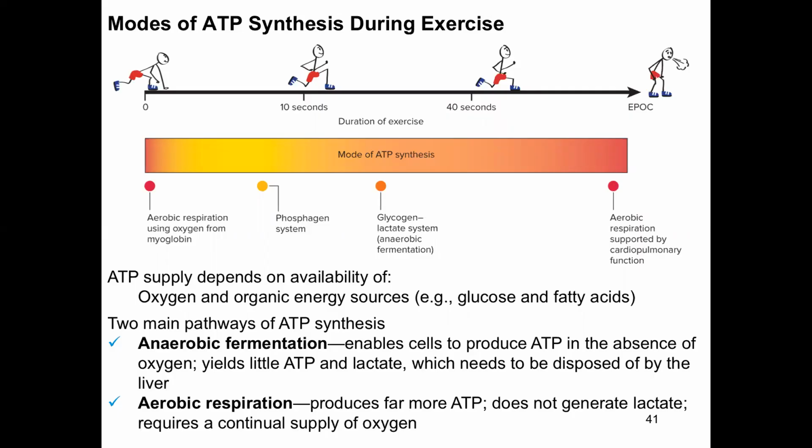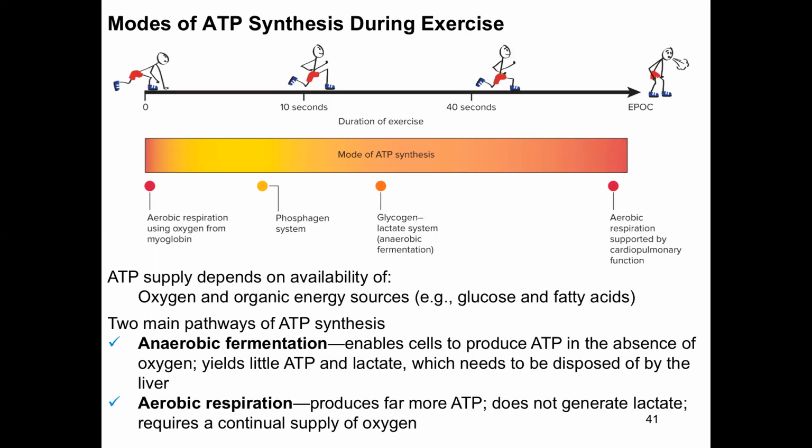So when we look at this, there's two ways that the muscle can make ATP. So obviously aerobically, right? So that's using the mitochondria. And remember, when we do that, we make lots of ATP. The other one would be anaerobic respiration, which is called fermentation. It allows the production of some ATP in the absence of oxygen. That's what anaerobic means, without oxygen. It doesn't produce very much ATP, but it produces a lot of lactate, right, which we need to get rid of, right? So that causes muscle pain, all right?